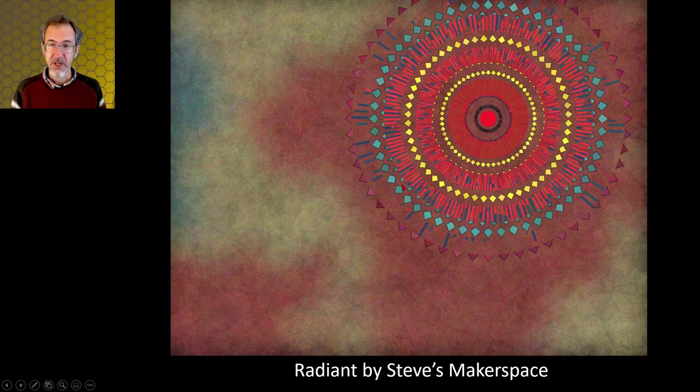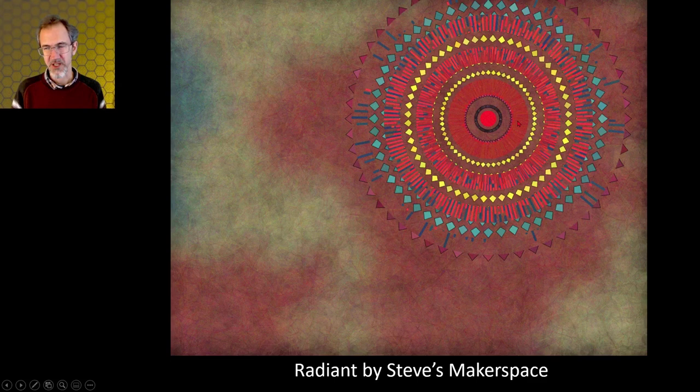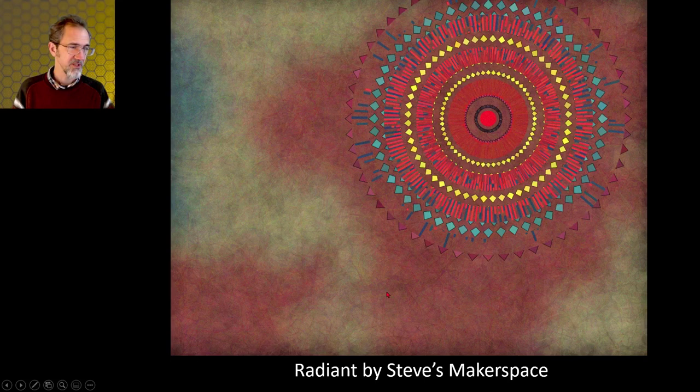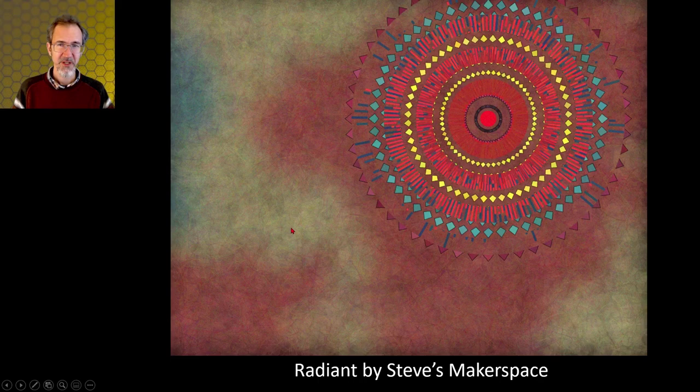Another thing to point out about this is the background. It is desaturated. The main object has a fair amount of saturation to the colors. Whereas the background has very little saturation. That is a technique to emphasize the main object. There is also some blurring that I do to the background. Mostly this is to get rid of some of the hard lines that are created during the drawing of the background. But it also helps to emphasize the main object. I don't like to use blurring too much because I think it looks bad.